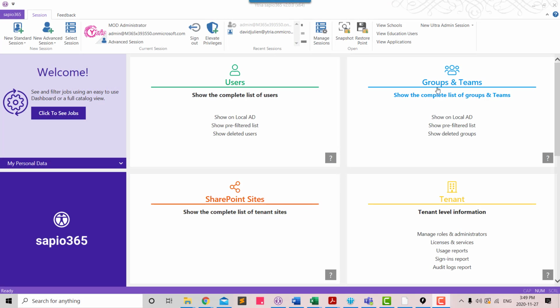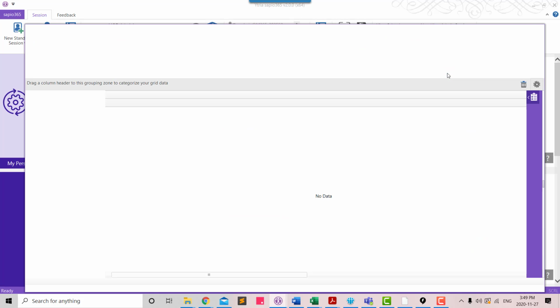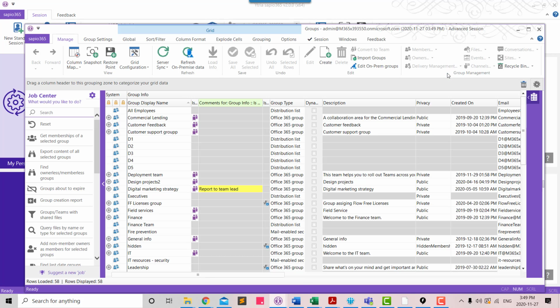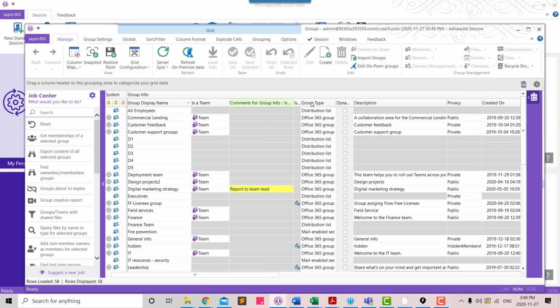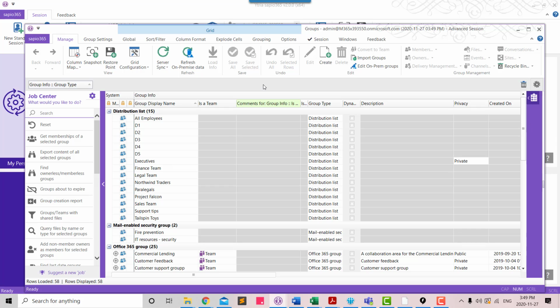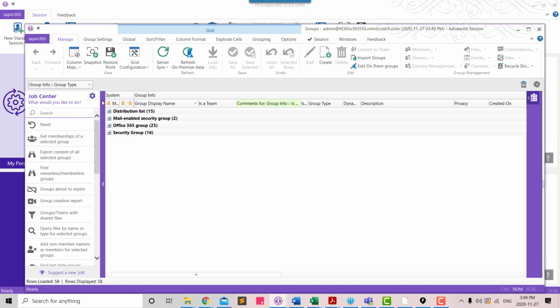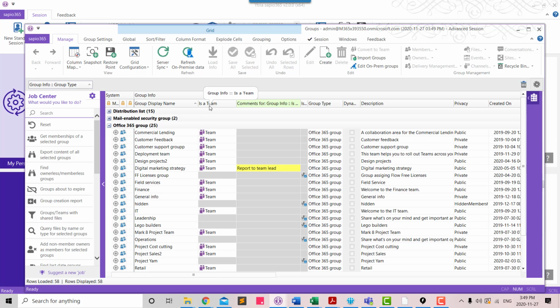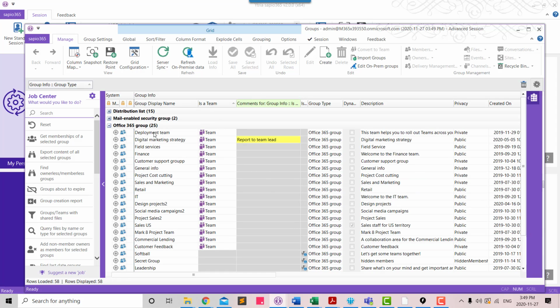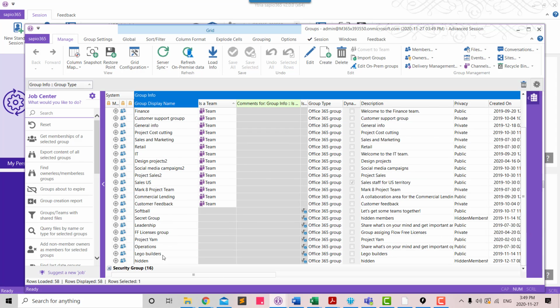Now let's look at another way to do this. Since you may experience data lags as well as discrepancies between usage reports, a more accurate way to find out which group libraries have 0 files can be to look directly at the group library content. So here I've gathered together all my 365 groups. I can even see which ones are teams. And then I can select to retrieve their files.